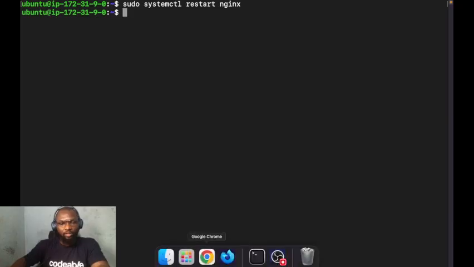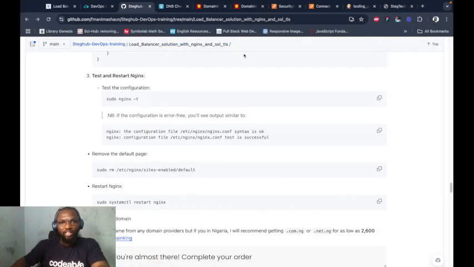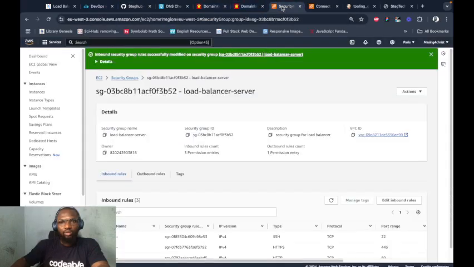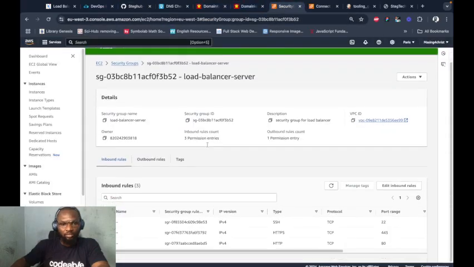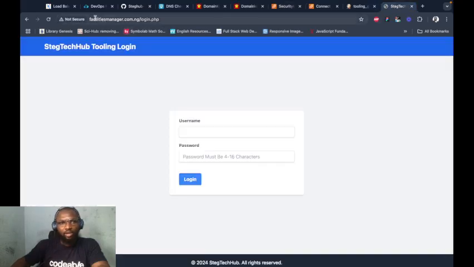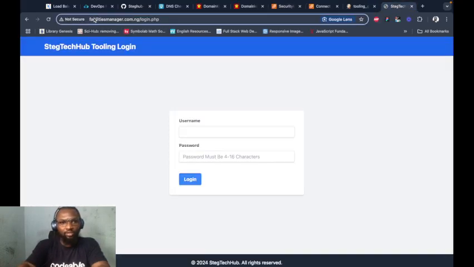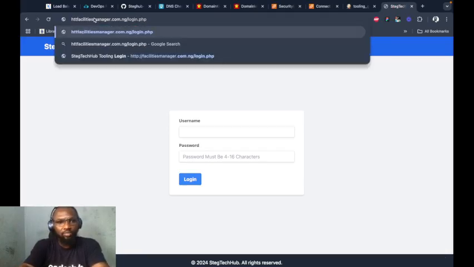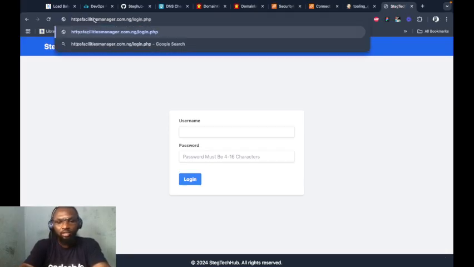and voila. Now, once that has been done, all I needed to do is confirm that my load balancer has the HTTPS, which it has, and that is open for everybody. So I can come here. Instead of having to type, I can just do HTTPS.